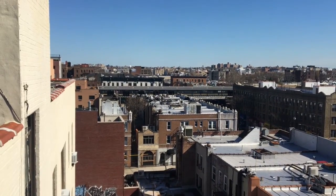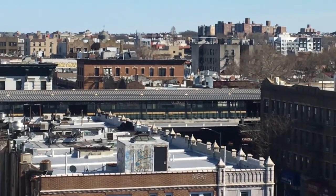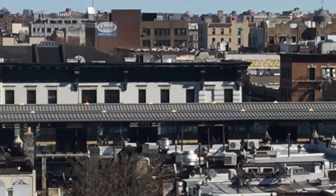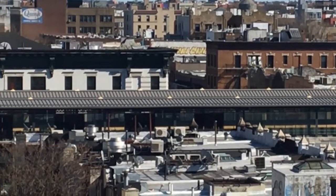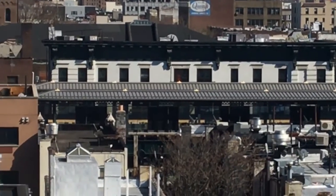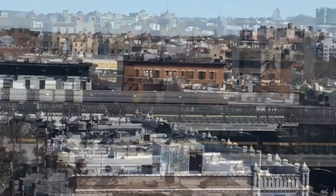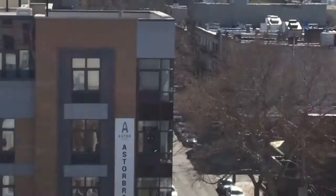Over on this side of the roof, we have a very nice view of my local subway station. I'm on the N train here in Astoria. And of course here it is not a subway, it's above ground, the elevated train, but it is part of the most comprehensive public transit system in the world. Not the largest, that's Moscow, not the oldest, that's London, not the most well-kept, heaven knows, that's Tokyo, I believe, but the most comprehensive. More parts of the city are served, fewer parts of the city are left unserved by the transit system here in New York than any other major city.